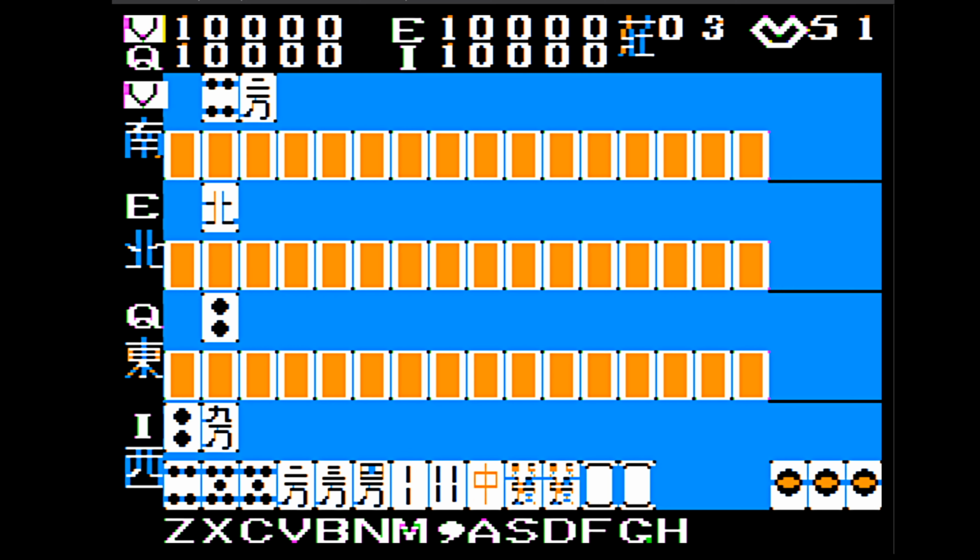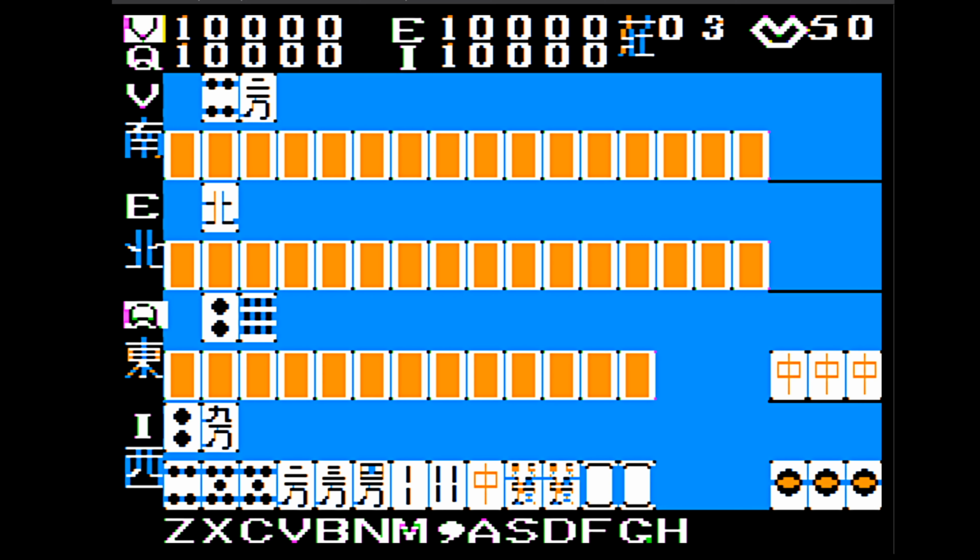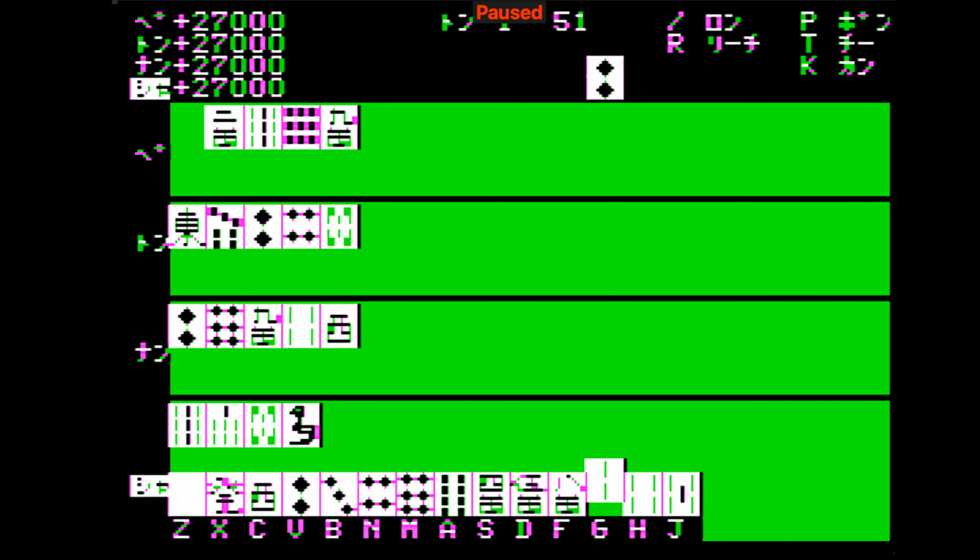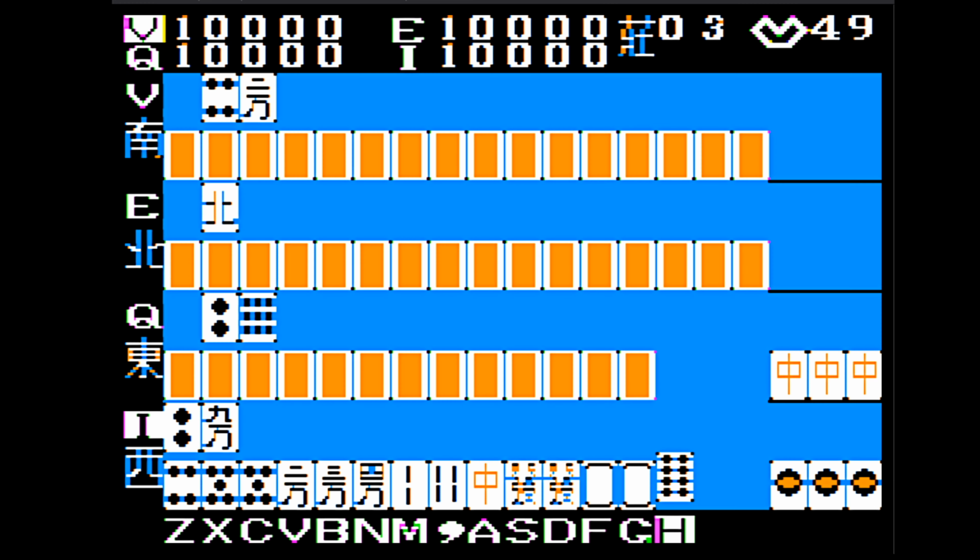This is a pretty good hand to be dealt. Not a lot of points, but the other thing I should say is I don't know what rules this game is using. It does not feel like Reach. If I hit R, nothing happens. In the previous game, in this one over here, I can type R to declare Reach at any time. Let me get back to the other one.